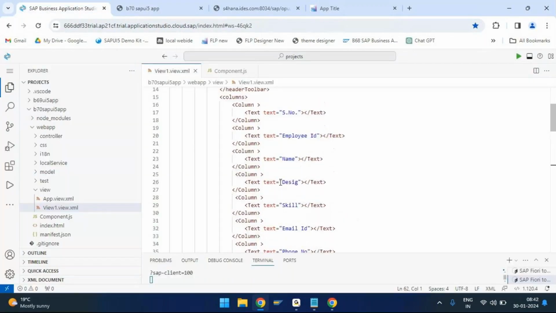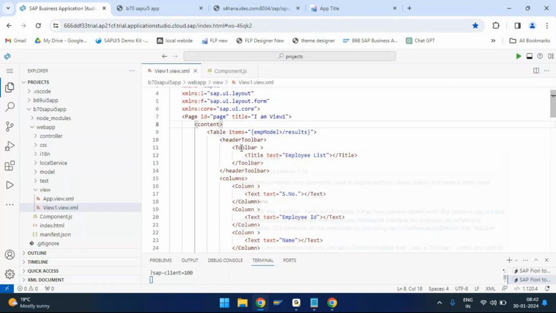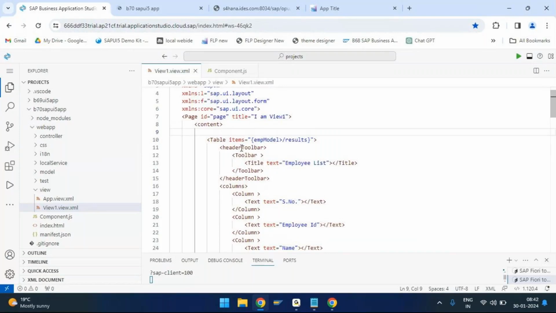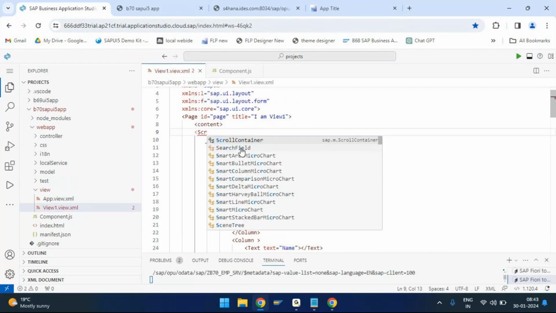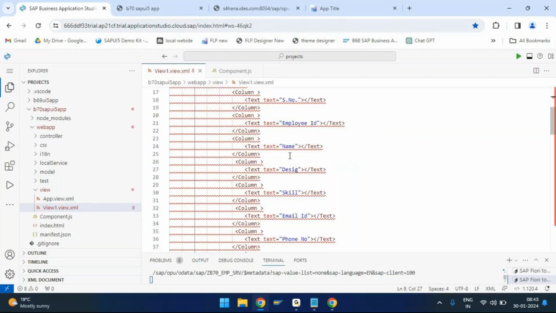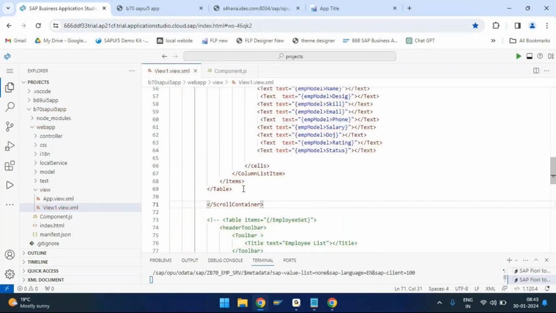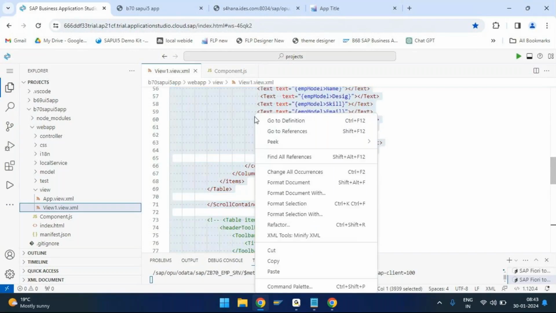To add the scroll bar to the table, what you need to do is keep your table inside a scroll container. Okay, so there is a scroll container. So just cut this ending tag and keep this ending tag after your table. In simple words, you need to keep your table inside the scroll container.